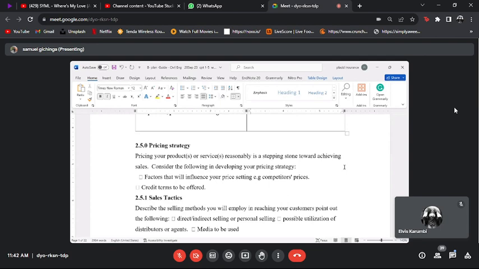I'll give an example. Supposing you're in the matatu industry and you want to play with the price. 14-seaters are charging maybe 100 shillings to go to Karen. You may want to play with that price. You come with an electric bus that carries 110 people, using either solar or electricity. You cut the price almost to 30 shillings and then you kill everyone in that market. That's what we call a pricing strategy. It could also be buy two, get one free. It's a tactic in a pricing strategy.